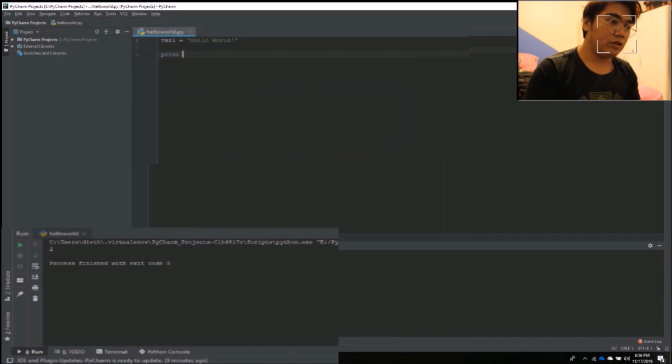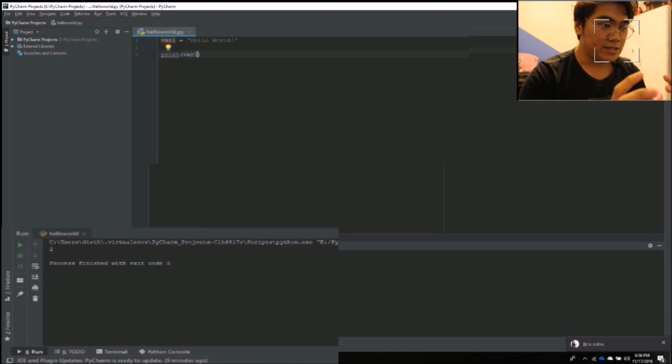Basically, you just call the print function, and there's no need for quotation marks. You just put in the name of your variable, and you are good to go. Just make sure that it is inside the parentheses, because without the parentheses it will not work. Specifically, you're working with Python 3, but if you are working in Python 2, that would be just fine.